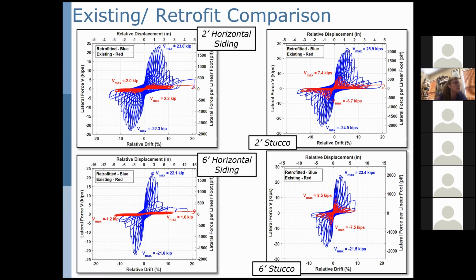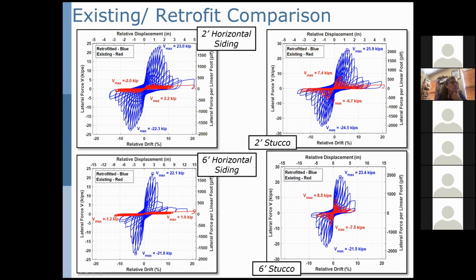damage to the interior plywood, which has been placed. And that was common to even the taller specimens. Again, a dramatic increase in strength for the horizontal siding specimen that was retrofitted. But that was equally beneficial in the situation where a presumably weak stucco only exterior finish is present on the cripple wall component.